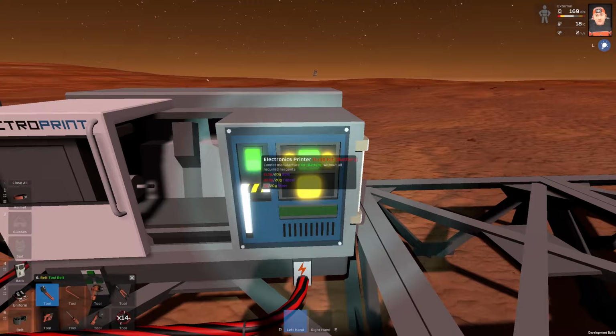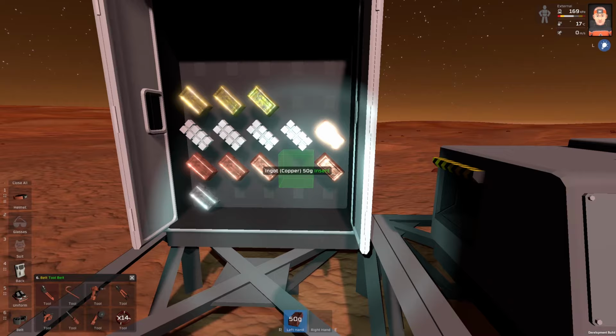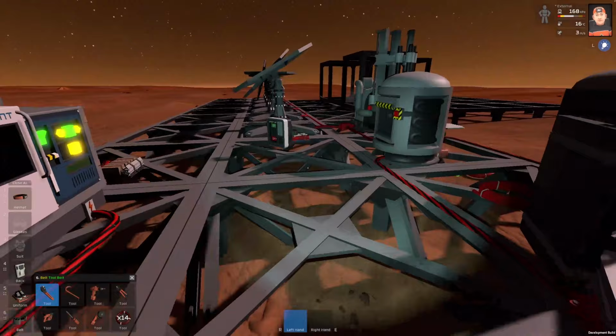And let's take a look, what do we need? We need gold, copper and steel. I should have steel somewhere here. Yep. So steel, copper and gold. So I will print just a few of them. Maybe like 3 or 4. So a little bit more gold and copper. And then I will find a space for them.